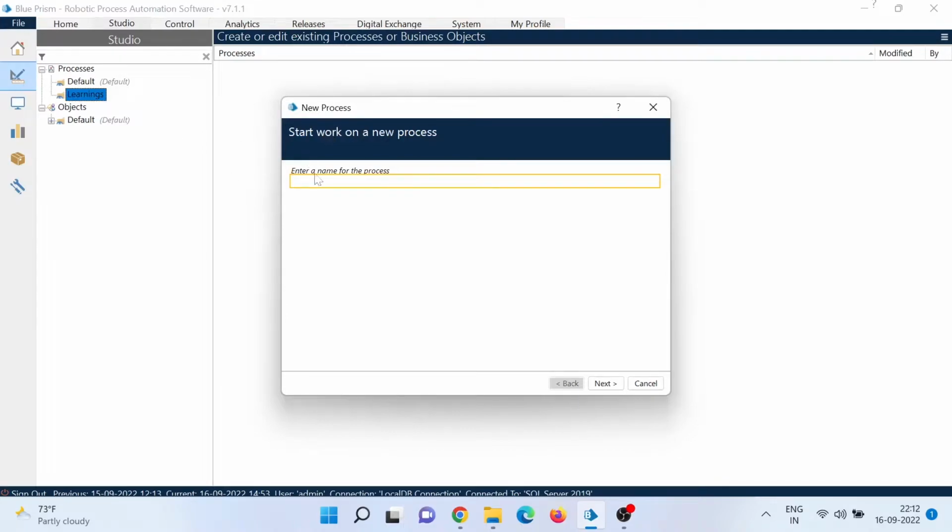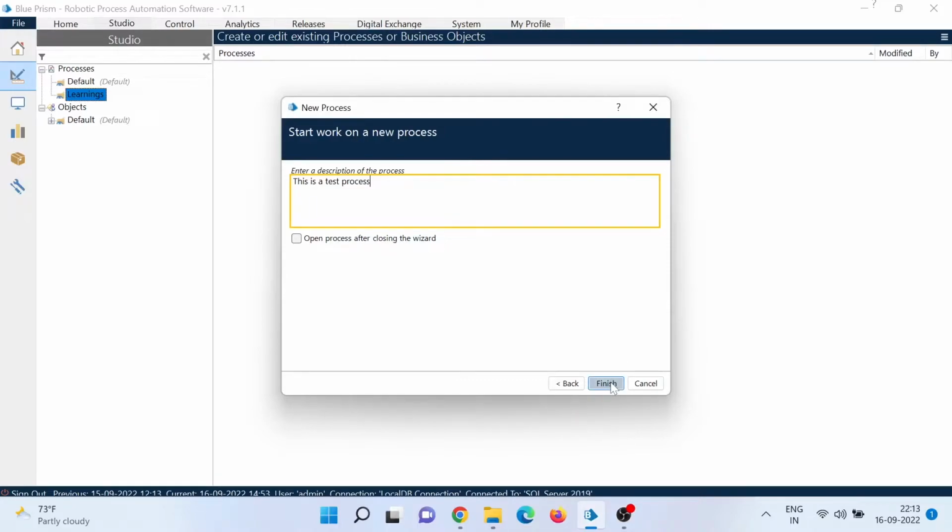So let's say test 1, and here I just add a description: this is a test process. Normally we'll give the description to define what exactly the process does. So this increases the readability.